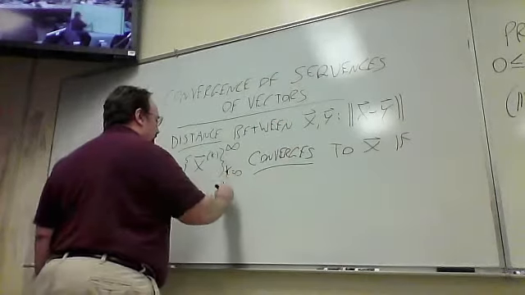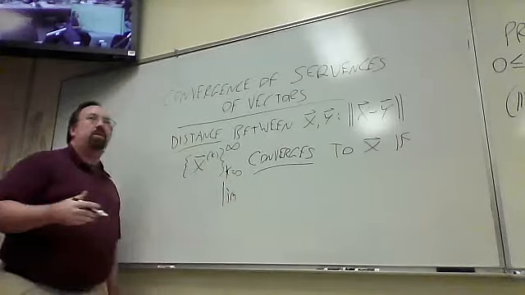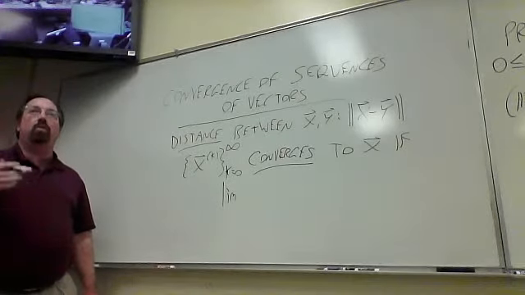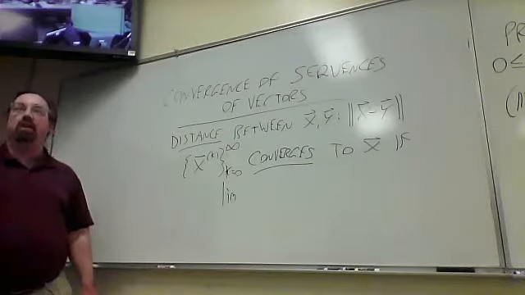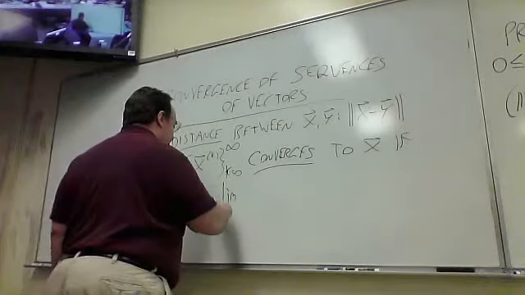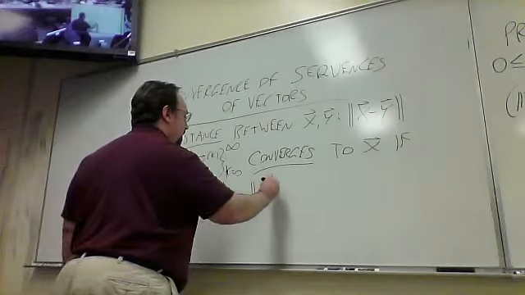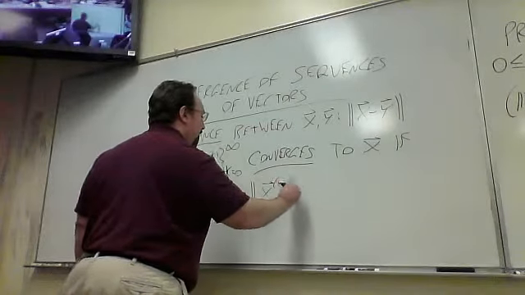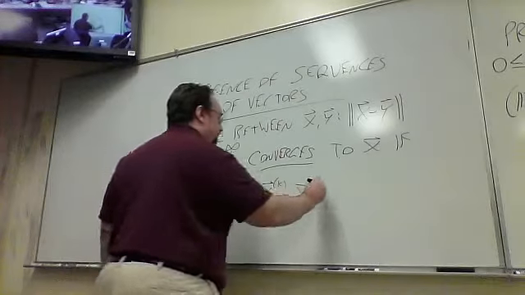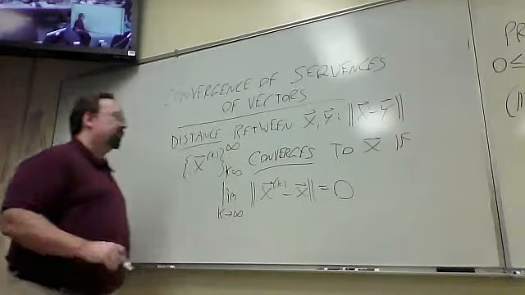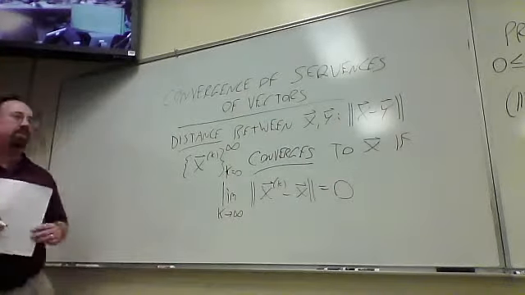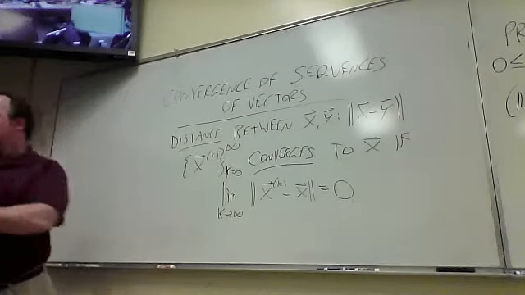if we have the following. Because we're taking a limit of vectors, but we want to describe this in terms of ordinary limits, limits of sequences of real numbers: the limit of the norm of x^(k) minus x is 0. So the distance between the vectors in your sequence and your limit is going to 0.